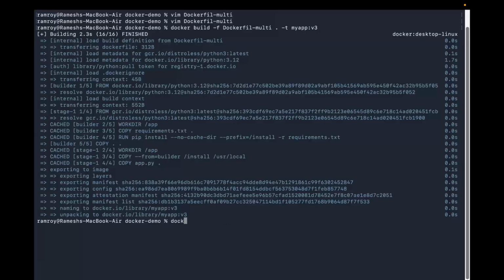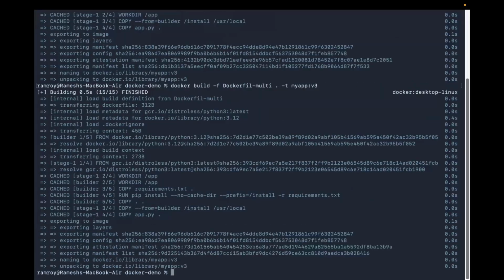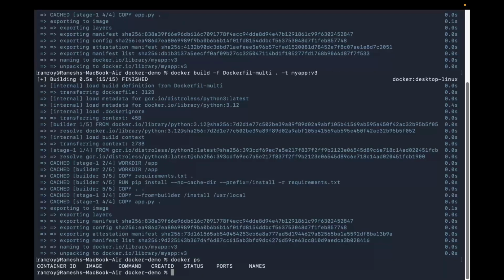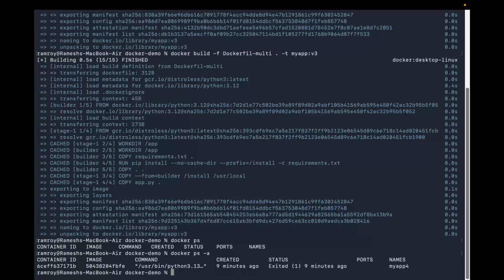Let me go to Docker run again, 3. So Docker ps, still it has exited.